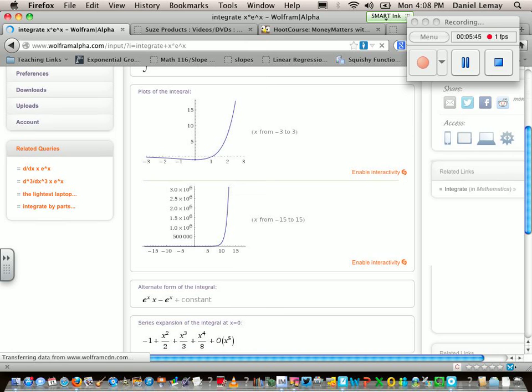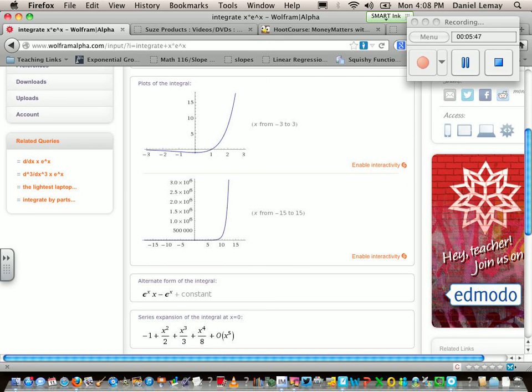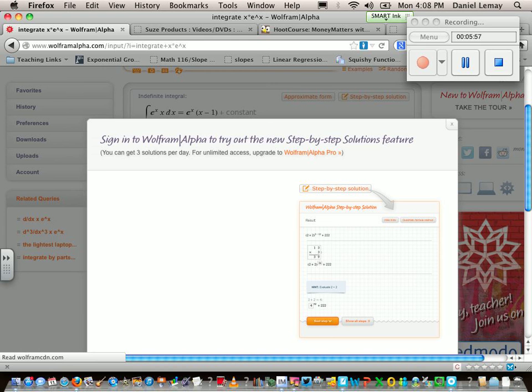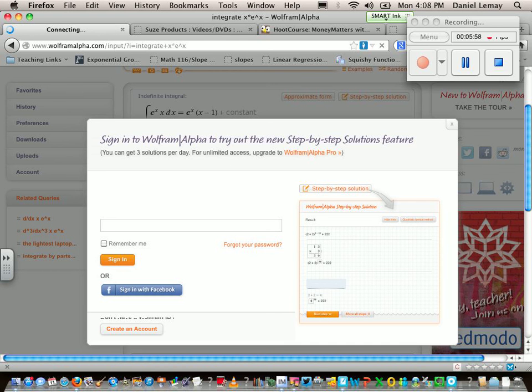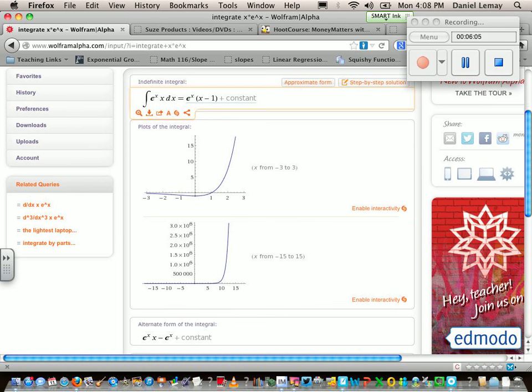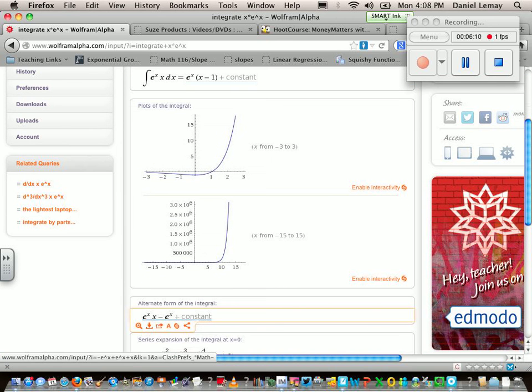Do you see right here? It gives you a bunch of stuff. Sometimes you got to drill down. This is what it told me to do. If you clicked on step-by-step solution, you have to sign in, do a login. Then there's a paid app. I don't remember what it costs online, $10 or so. I wouldn't do that. But that is just the factored form of what we had.